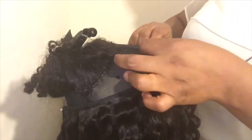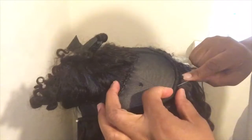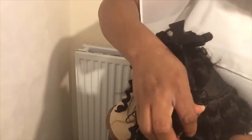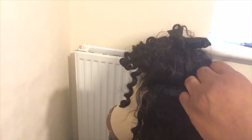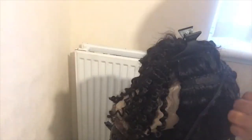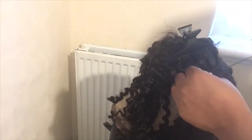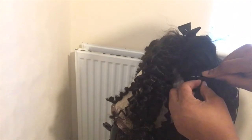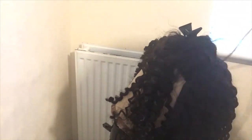I'm almost there. At this stage, just take your time — always take your time, especially when you get to the front like this. Always do it gently, especially for beginners, so you don't mess this part up. As you can see I flipped it again. All three bundles — I've not cut anything at all — I'll just continue to sew.